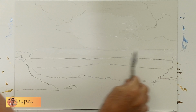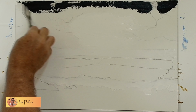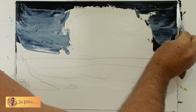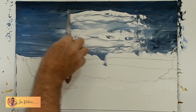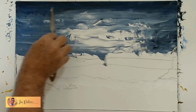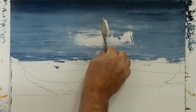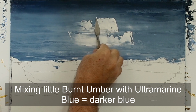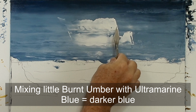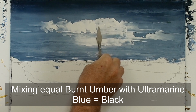Like you can see in the beginning, I did the sketch, which is very simple, just to have a bit of a plan where I'm going to paint my rocks and waves and the horizon. And starting spreading the darker colors from the top, which is ultramarine blue and burnt amber mixed, and building up a little bit more white and spreading it slowly.